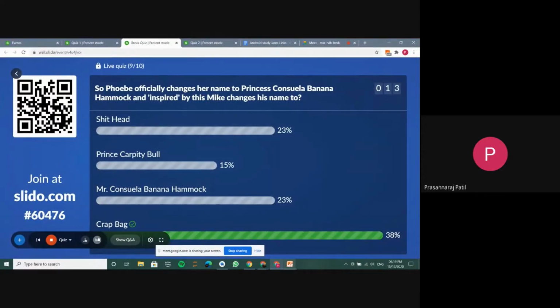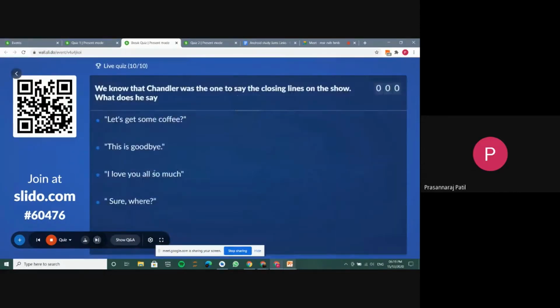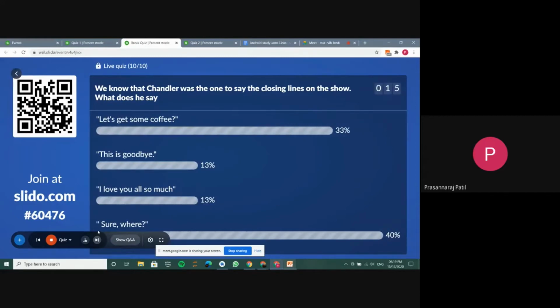Nice. 38% have given the correct answer, and the leader is still Rasika. And the last question. So this will decide whether it's Rasika or, I think, Brajesh. Three, two, one, stop. And the right answer is Shire.